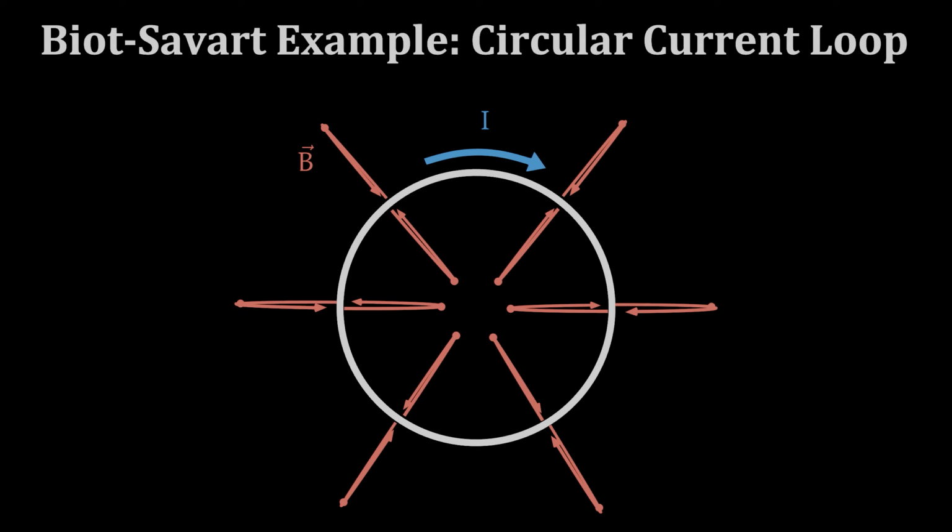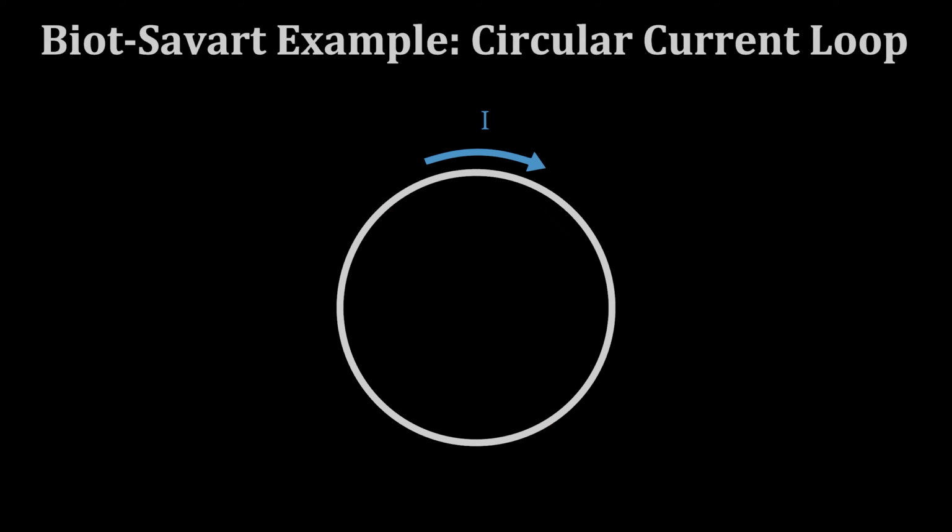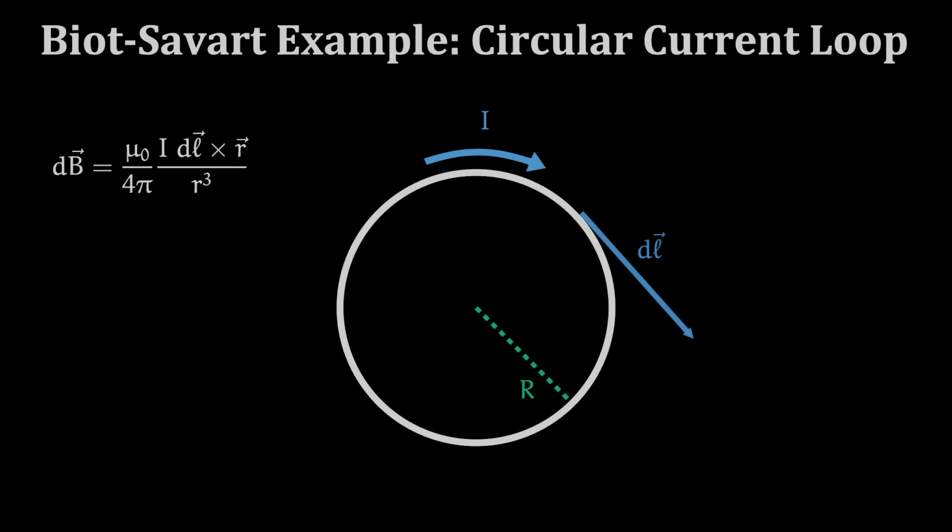Our starting point is the differential form of the Biot-Savart equation we saw in a previous video. And now let's label our diagram with all of these vectors and variables. Our current loop has a radius capital R. Our clockwise current makes our vector dl look like this, since it will always be tangent to the circle and in the direction of current flow. Then, our vector r points to the center of the circle, to where we are calculating the B field. This vector r starts at our infinitesimal wire segment where vector dl is.